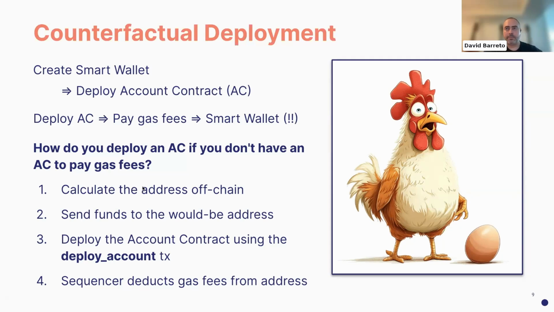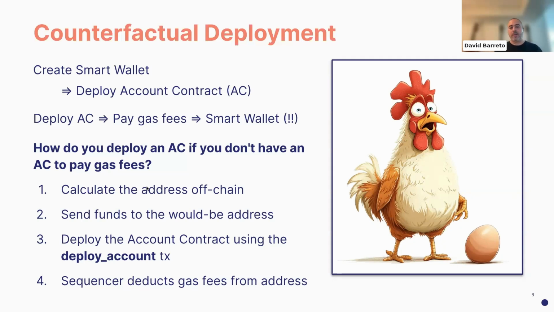Olamide is asking, can you explain the counterfactual deployment process again? Yeah, sure. Imagine you install, let's say, Braavos, the app on your phone, right? You install Braavos, and then you say, okay, Braavos, give me a new wallet. And Braavos will show you a new wallet with an address and everything. But the only thing that Braavos is doing at that point, or Argent will do the same, is using your secure enclave to create a private key for that wallet and define the signer of your wallet. But the smart contract associated with that doesn't exist.